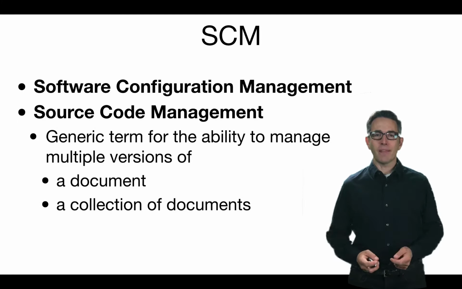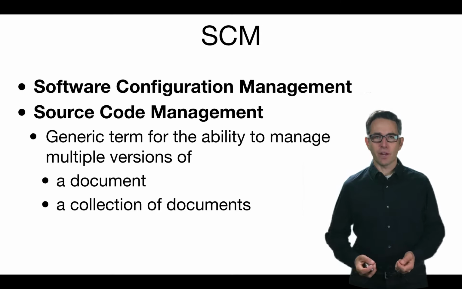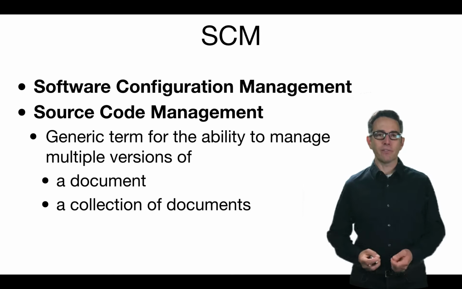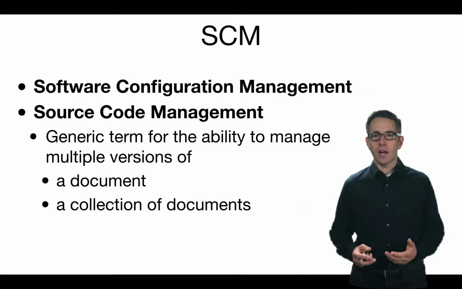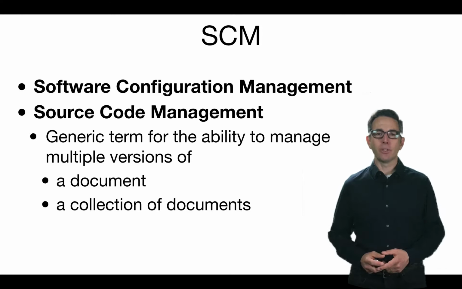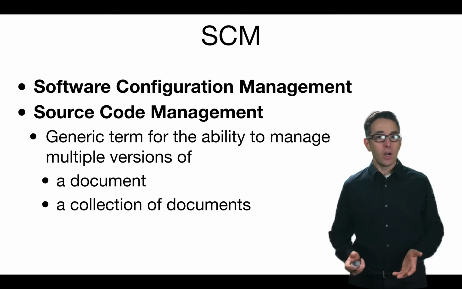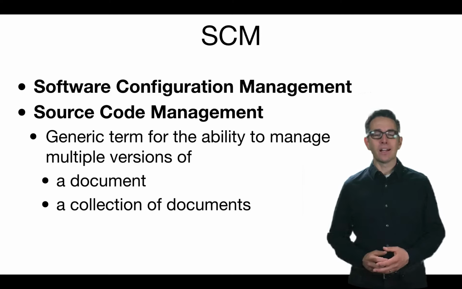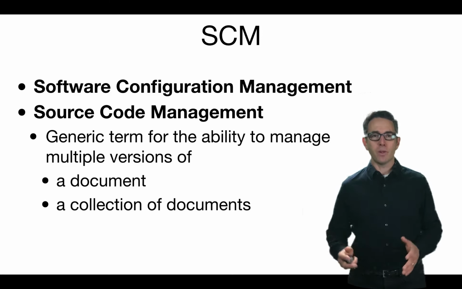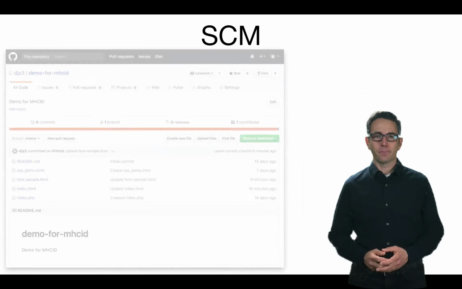Git is a program that is an example of a whole class of software solutions that's called software configuration management, or sometimes also called source code management, or SCM. This is a generic term, and it refers to a software package that has the ability to manage multiple versions of a document, or more usually a collection of documents, trying to keep them all together and reasonable and understandable.